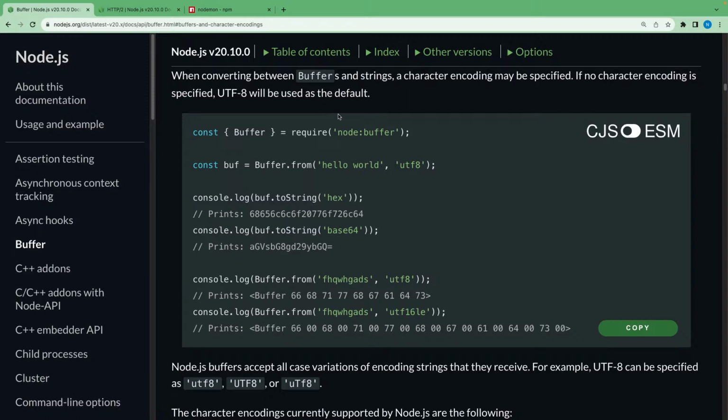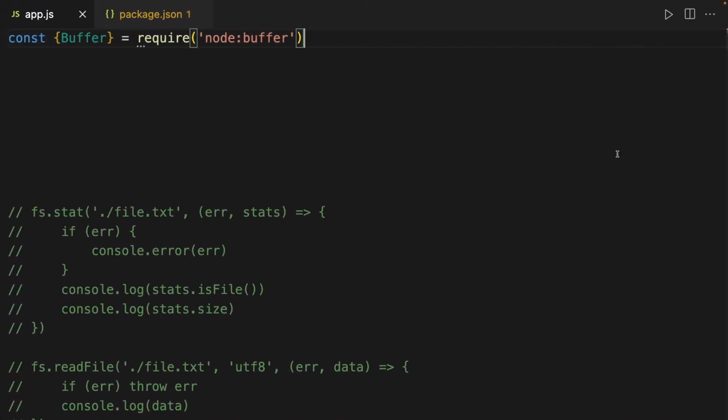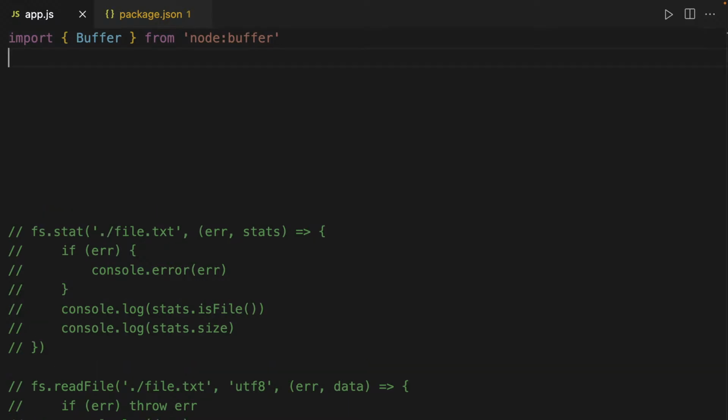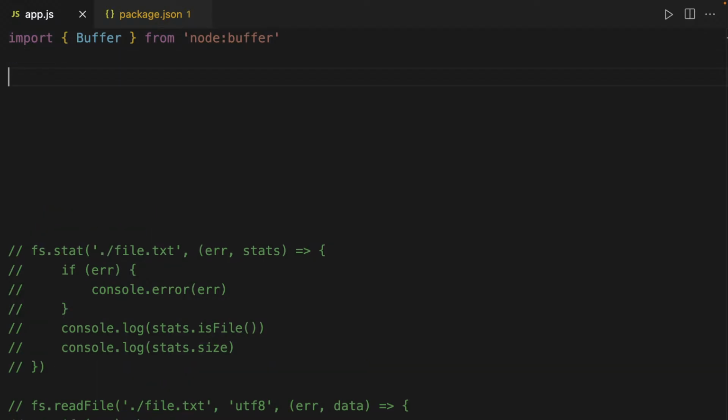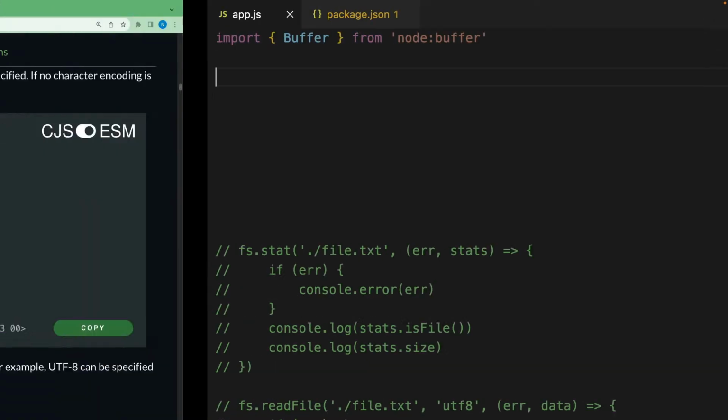This is CommonJS, so alternatively you can use ESM, so we can actually import it directly. Import buffer, and we will remove the require, from node:buffer. So that's how, now in Node.js, you can use ESM imports.